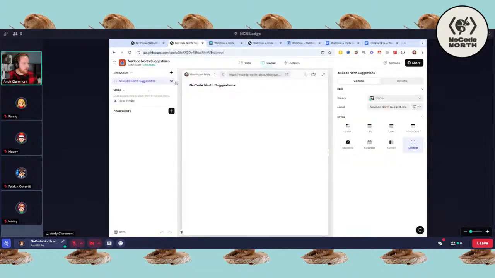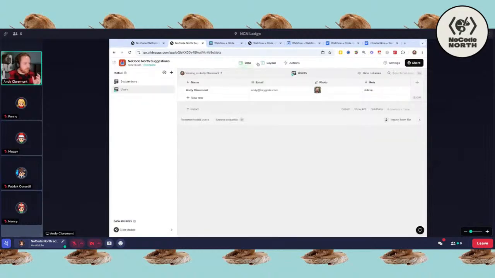And then here in the layout editor, I have this screen here. So over on the left-hand side, we have our screens. It's like the different tabs in your app, the components that will appear on the screen, and then the settings for either the screen itself or the different components on your screen. So what I want to do here is add a form that connects to the suggestions table that I just added.